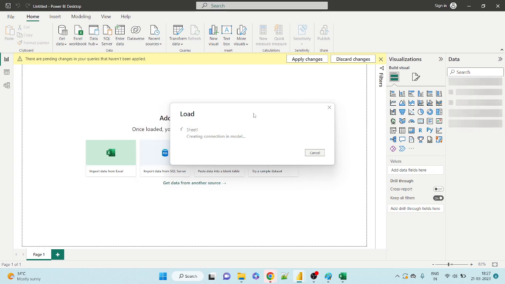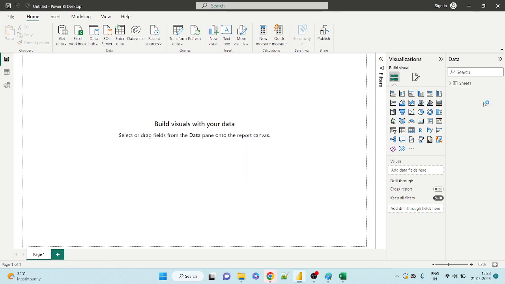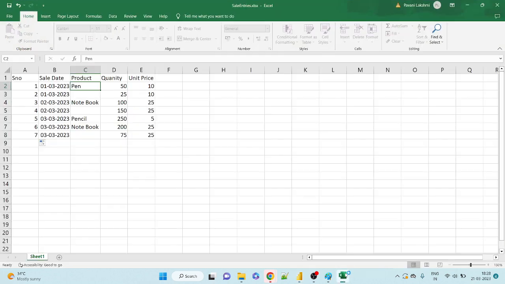See, guys, while loading is happening, notice this data pane on the right side. What happens to data pane, guys? As soon as we load data, it will take the names of the columns which are available in your imported data. So those columns are required to create visuals, to bind your column data to visuals, right? So only those column names from that particular imported sheet will be listed here. Sheet wise column data.